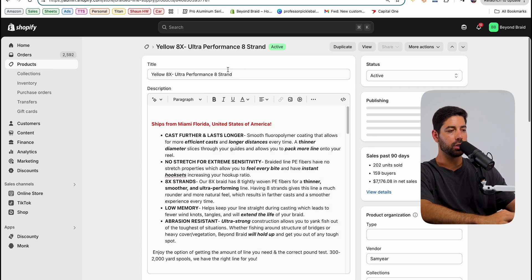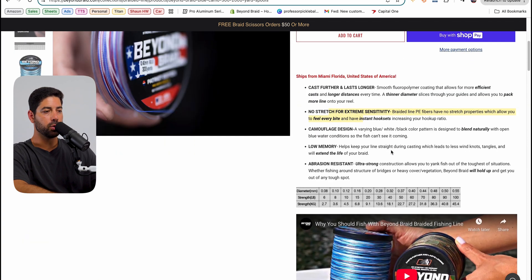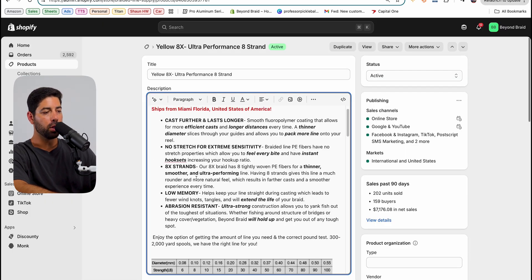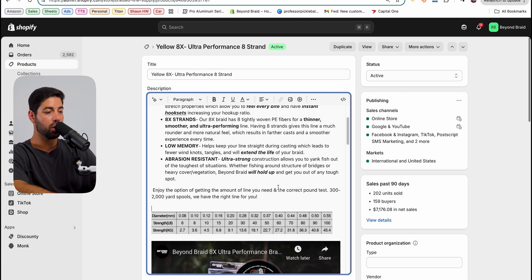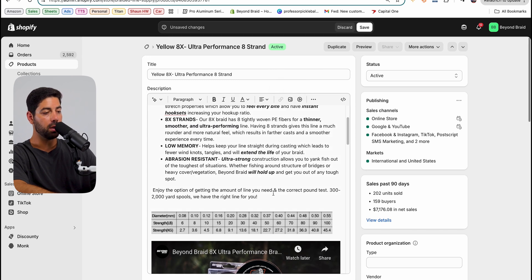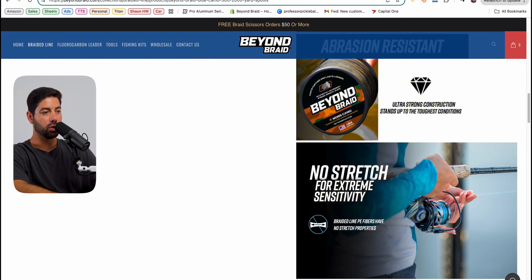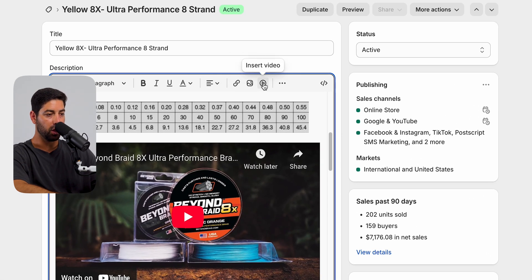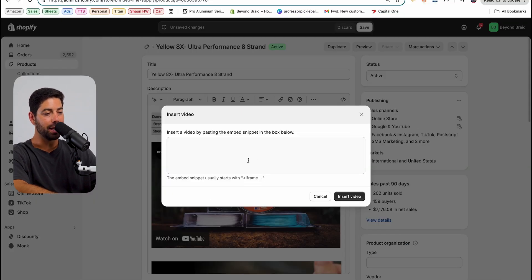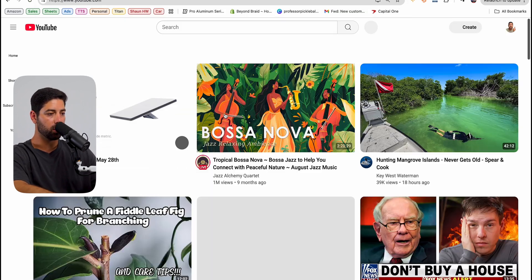Once you come to the actual product section, you're going to enter your title. And here — this description is where you format all of this stuff. I do the bullet points, you can do bold, italics. To put images in, you can either copy and paste the images or click the little insert image button wherever you want to put them. To get a video, you're going to have to post your video on YouTube, then click the little insert video button. It's going to ask you for your embedded YouTube video. Come to YouTube, click share, and then you're going to take this embed link, copy the whole thing, and paste it in — and then that video will appear.